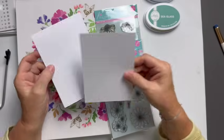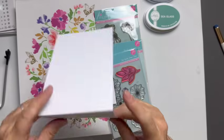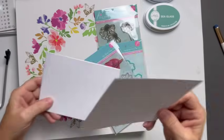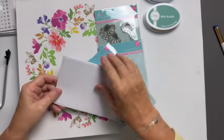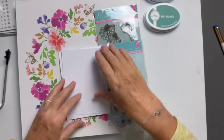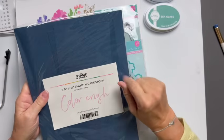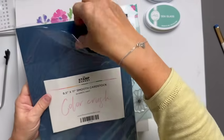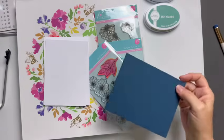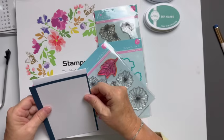I've also got my Wow Card. I use my Wow A4 sheet — cut it in half lengthways, score it, and then I've got a nice ten-fold card or a book-fold card. I also use the Wow Card for stamping on, and especially for embossing — it's beautiful, it's a super smooth cardstock. And because I'm using these colours, I've got some of the Stamp Market Smooth Cardstock in navy. Bits that I haven't used I just put back in here, so I'm going to use a bit of that. I'll need to chop it down, but I'll do that as we go along.